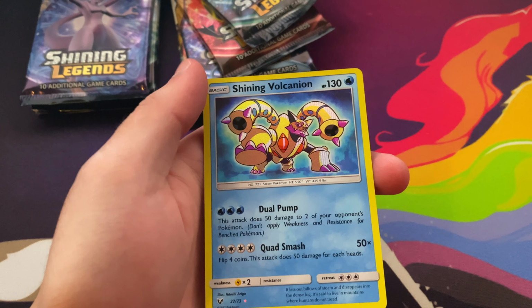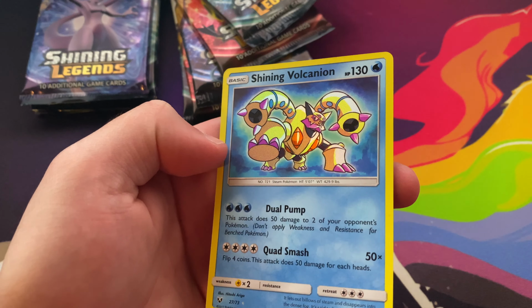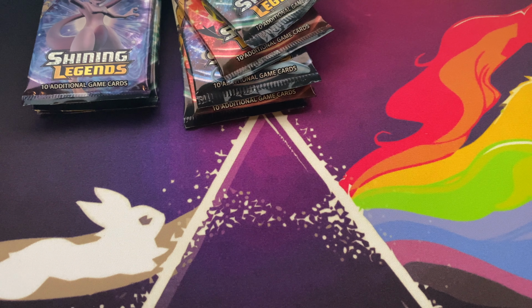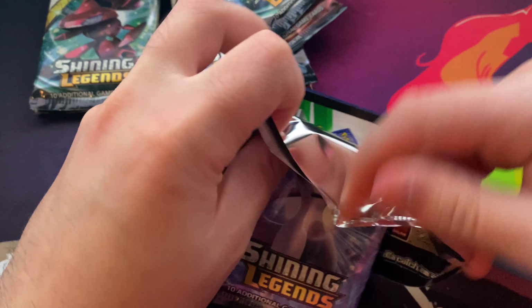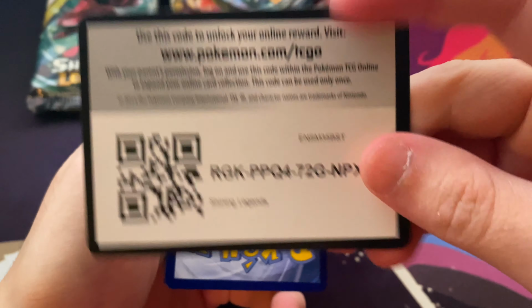I like that the actual background isn't hollow, just the actual Pokemon. It's actually a really good start. If I can get like a shiny Mew or a Mewtwo or a Rayquaza, that would be really nice.